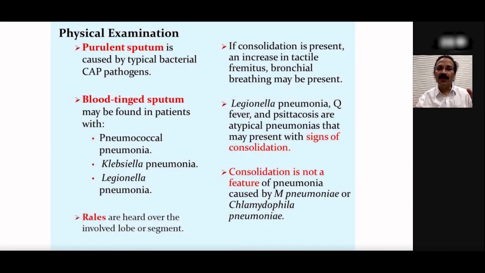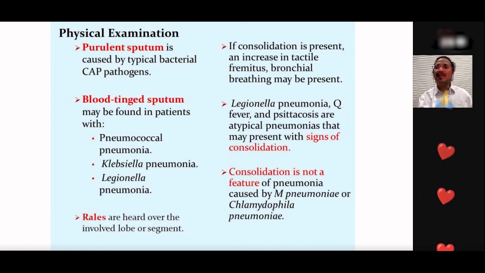So in pneumonia, what will we hear? Crepitations. All right. Now imagine, I don't know how much. See, the problem with this kind of talk, I'm not saying a problem, the shortcoming is that we can't have eye-to-eye contact. Otherwise, I would have gone through each and every frame and asked a question: are you understanding? What do you feel it is? But thanks to this app, at least we are able to meet together in some way or the other.